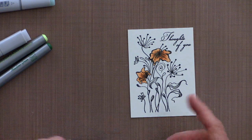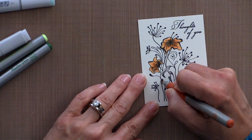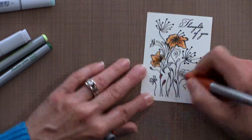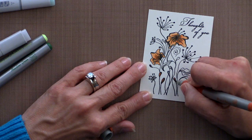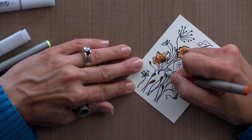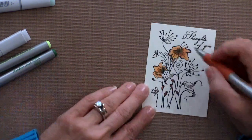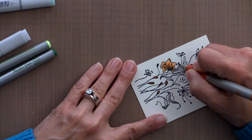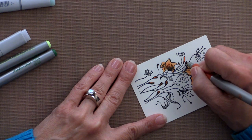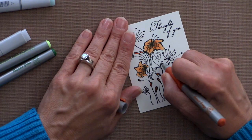Now I'm going to go back to that Harvest Orange and I'm going to color in these little buds with that darker color. And I'm also going to color up here and these little things too. Just kind of want those all to be that Harvest Orange.